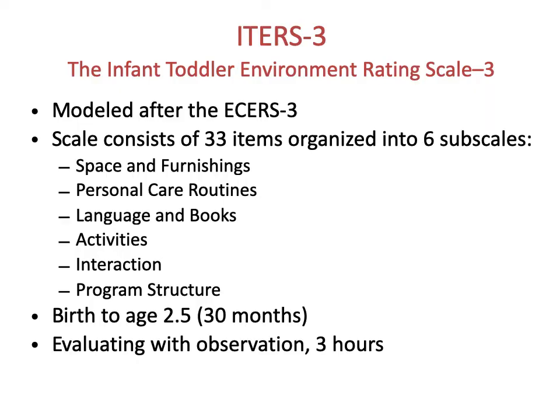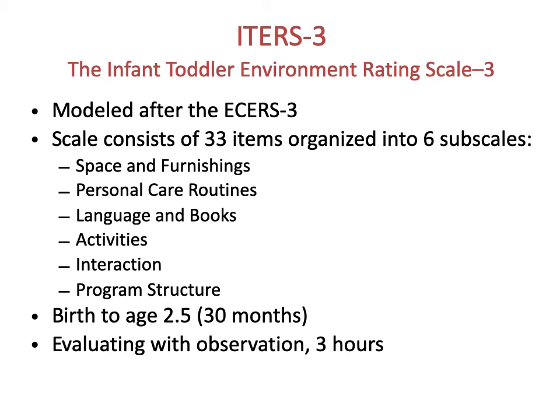And ITERS, third edition, is very similar. It was developed after ECERS, so they're very similar. It has 33 items organized into 6 subscales, 6 categories: space and furnishing, personal care routine, language and books, activity, interaction, and program structure. You can tell that they're very similar. The only difference is language and books, right? This tool is for the infant and toddler setting. It was designed for children from birth to 2.5, about 30 months.